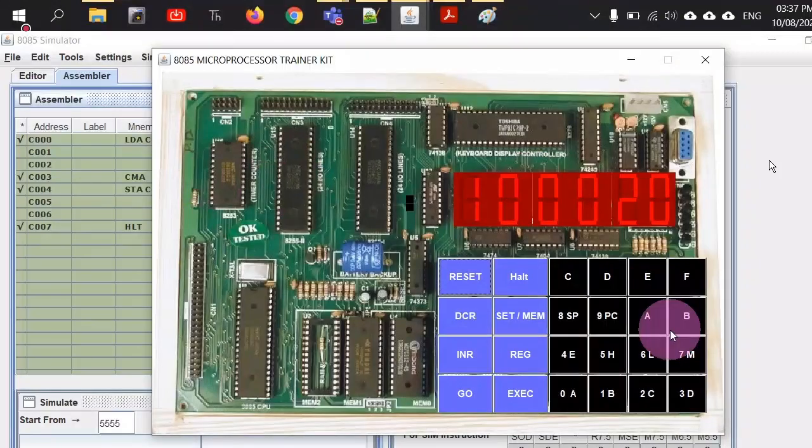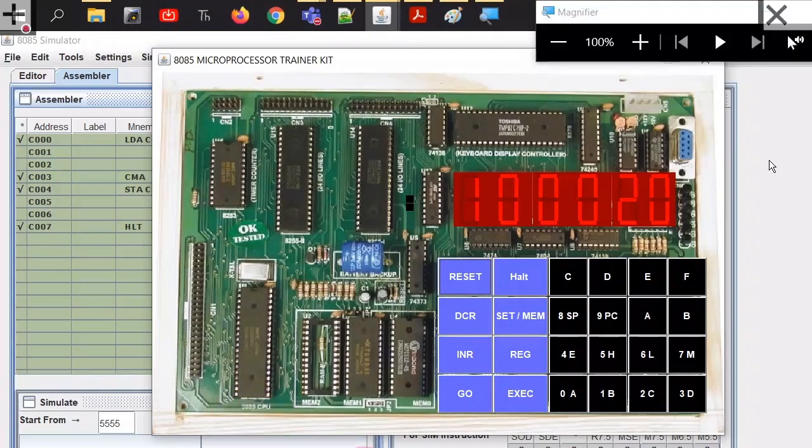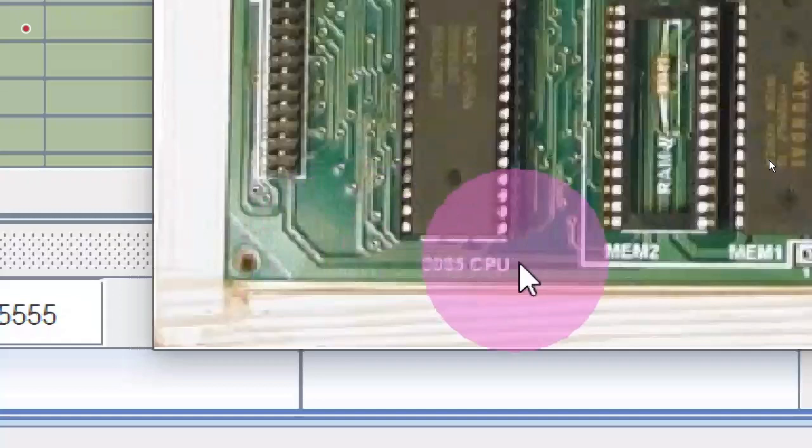So if you properly see it here, there is something written here, 8085 CPU. So in your versions of the software, you can zoom it and see it. This is 8085 CPU. It is written here. Let me zoom it and show it to you if it is possible, because the software is made on Java and Java does not allow you to zoom in nicely. Okay, can you see that this 8085 CPU is written here, although it is covered in some casing? Can everyone see that? Yes, sir.